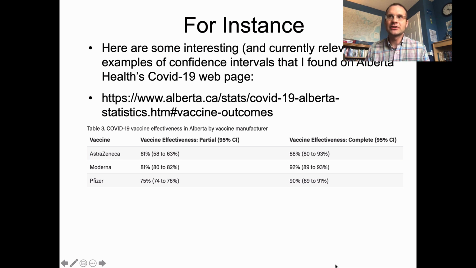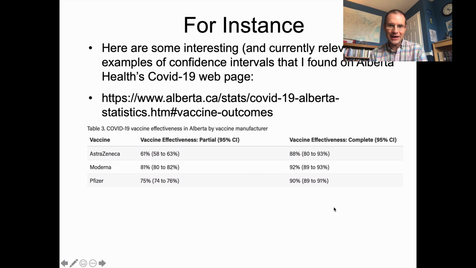What they're trying to estimate here is the vaccine effectiveness against the coronavirus for various vaccines. They give you numbers for 3 different vaccines, and the numbers are what they call vaccine effectiveness. I think what that means is, if you've had the vaccine, what are the chances that you will not get sick with the coronavirus, or you will not get a documented coronavirus infection.